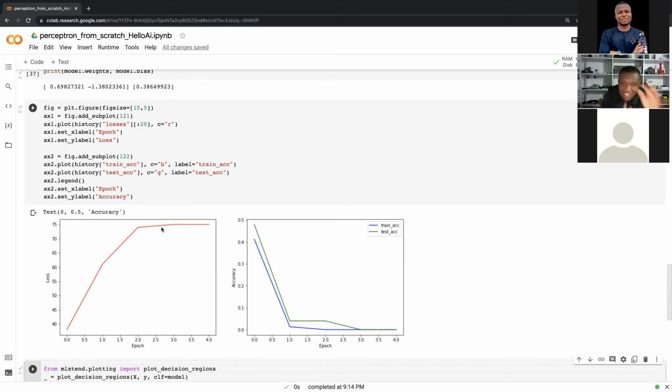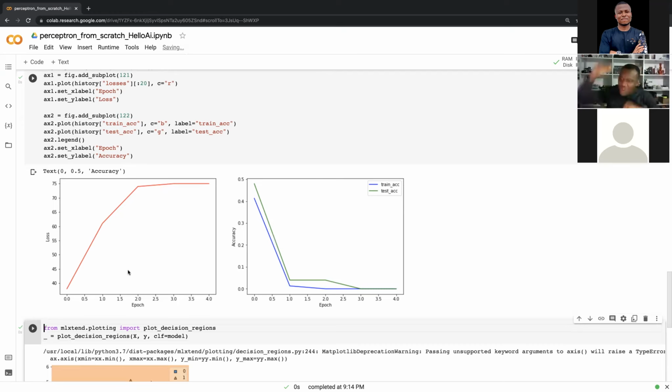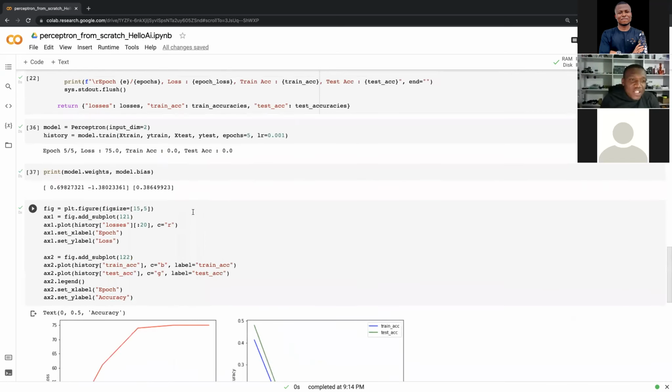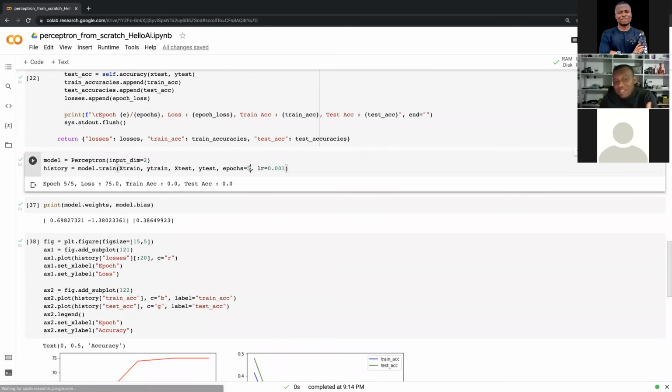So this is why you need to make your plot. And look at this. If your error is climbing, your accuracy should descend. So mathematics doesn't lie. Our error is climbing, so our accuracy should descend. But if our error is descending, our accuracy should climb. This is the beauty of mathematics. So just in case you see this, then you know, maybe my epochs is too small. That is what makes these hyperparameters.